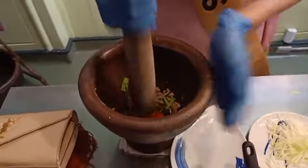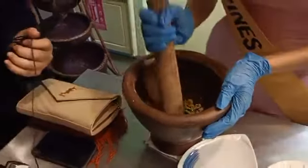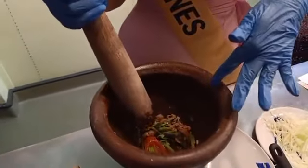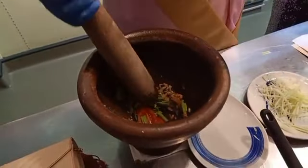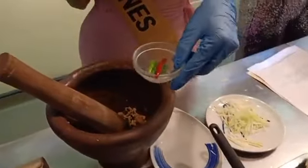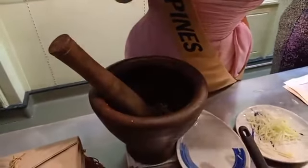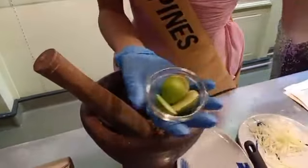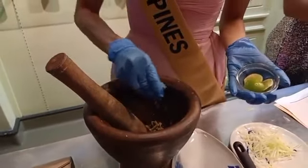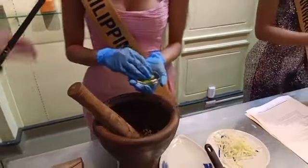Yay. Wow. Can you tell your fan about the ingredients in som tam? Yeah, so we have tomatoes, we also have green beans, we have dried shrimps, we also have garlic, and you can put a bit of chili if you really want, but for me, I don't like spicy, but maybe I can just put a bit earlier, and then after that, you can also put nuts, and you can put a bit of sour and squeeze a lime. Ooh, I'm like a chef here. And after that, it's mixed together.